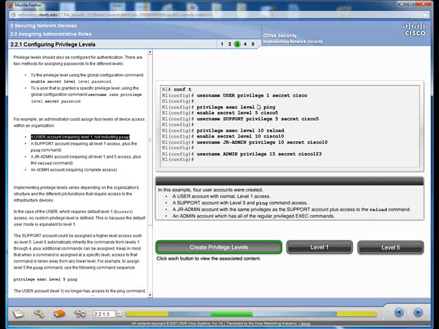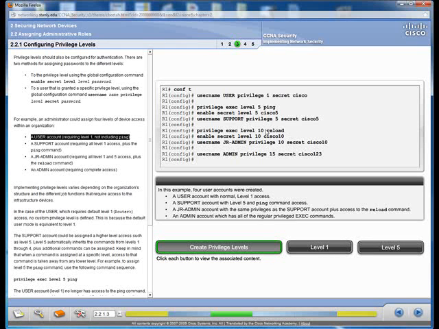This moves the ping command to level 5. Then we make a password for level 5: enable secret level 5 cisco5. Username support privilege 5 secret cisco5. In other words, we create a username, we give them privilege level 5, so if you log in with this username, you're going to have privilege level 5. You could also just do level 5 by doing enable 5 and going in as enable 5.